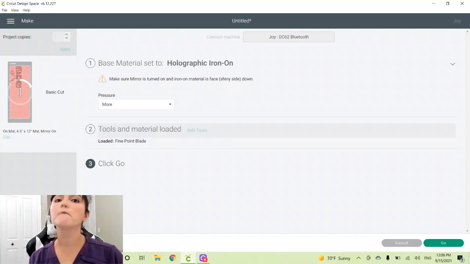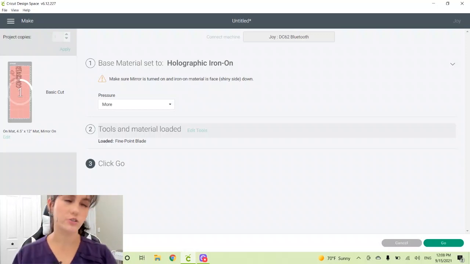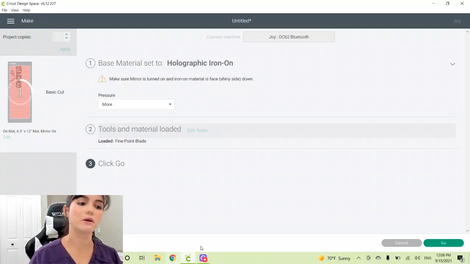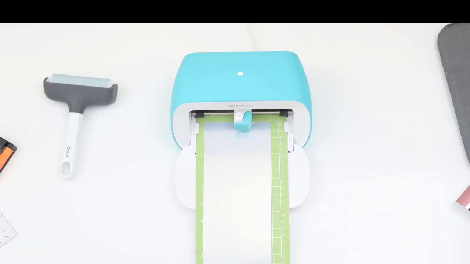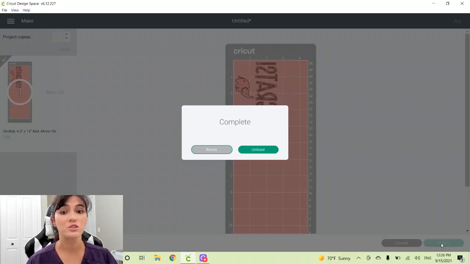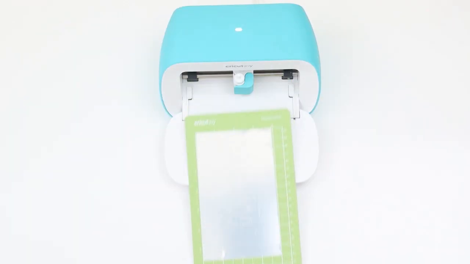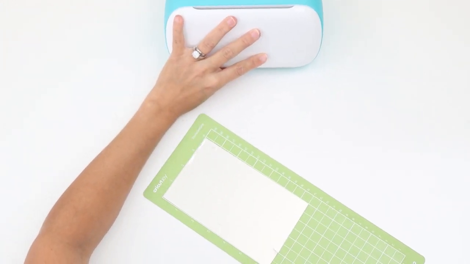For the Cricut Joy, you always start your cuts from Cricut Design Space. However, if you have any other machines, you're gonna have a flashing go button that you have to push. So since I am using the Cricut Joy, I'm gonna press on go to start my cut. My machine is done cutting, but since I use my Cricut Joy, I have to unload it from Design Space. If you have other machines, unload from the little arrow button on your Cricut machine. So click on unload. Perfect. Here is the cut, and now I'm going to weed.